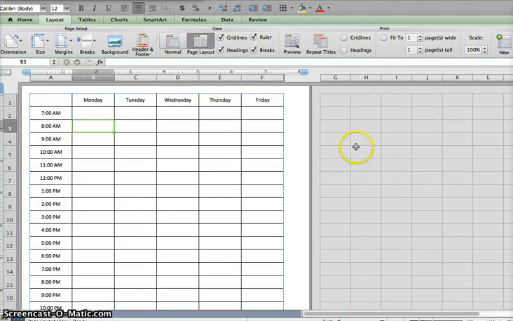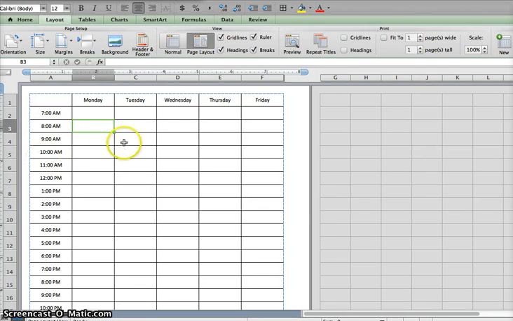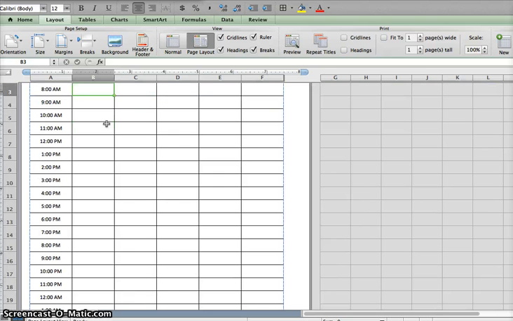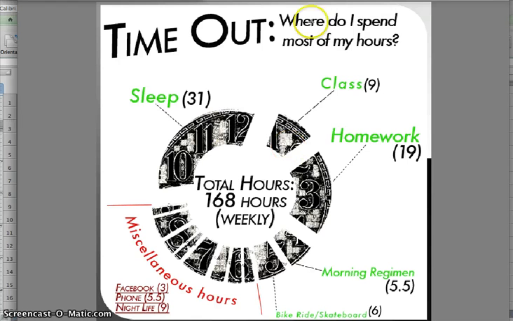This one right here. I have all 24 hours of the day listed. I started with 7 because it's the time I usually wake up. And I kept track of everything I did during the day with these hours. If it was a half hour, I split it and I wrote, half hour. And I tried to keep track of all my time this way so that I could have data for my graphic.